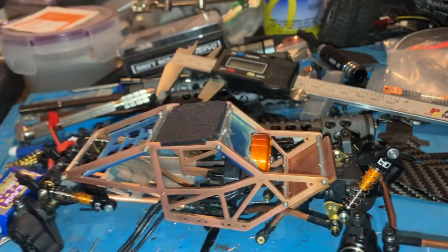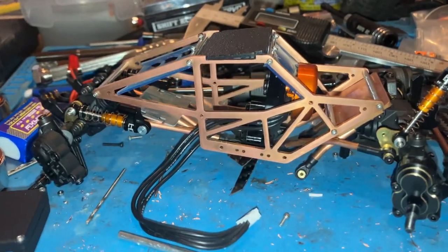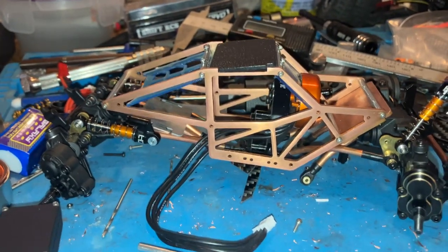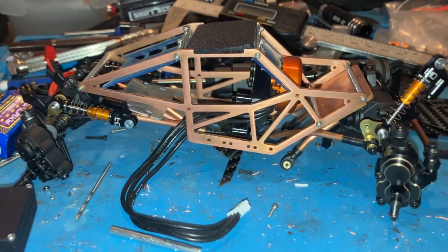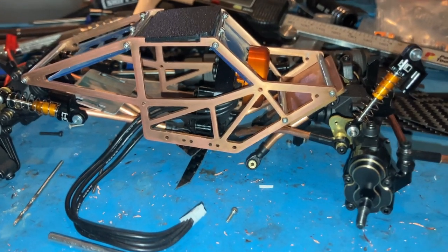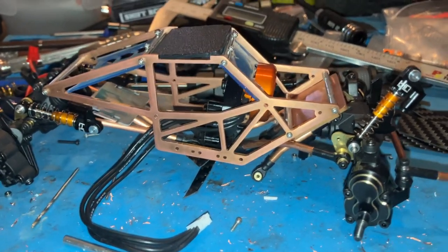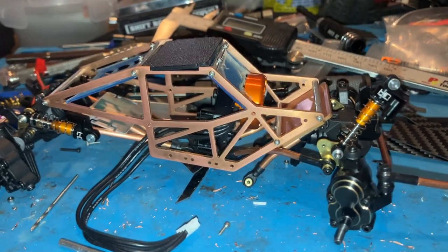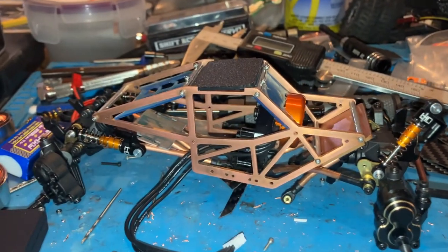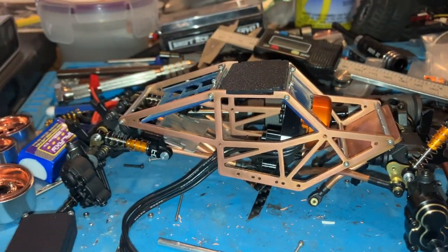Meet up with my brother-in-law who is building 1/10 crawlers now. They came, visited me and the family. Actually, one of our cousins got married. And my brother-in-law drove my Scythe like all day. And then now he's building crawlers. My sister's just loving it now. She's like, thanks, Rob. This is my life. I thought that was kind of hilarious.